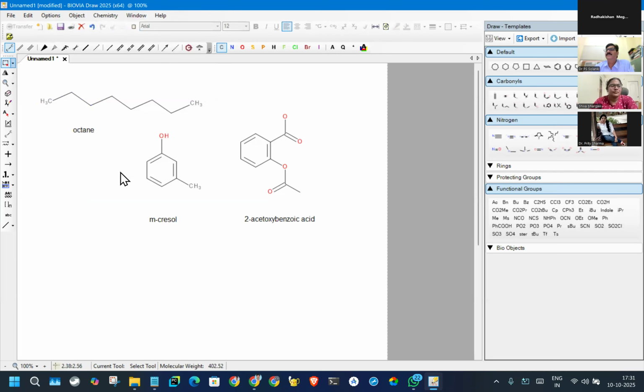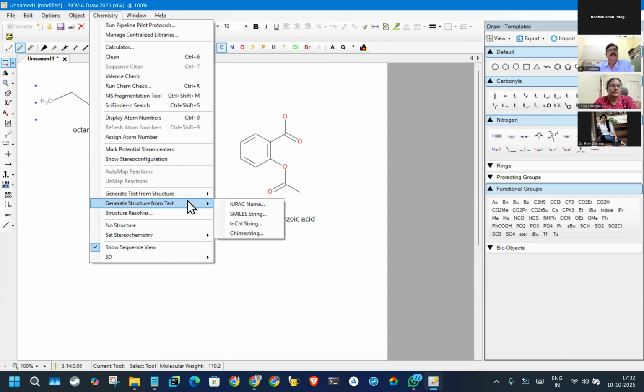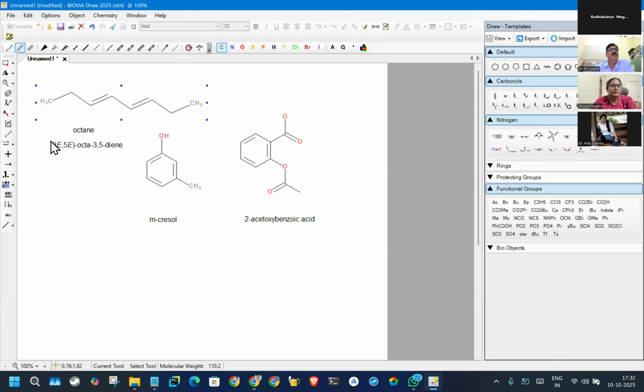It's octane. If you want to add a double bond, you select this double bond, click here, then again generate chemistry, generate text. This is the IUPAC name. Oh, so chemistry is so easy now. Can you see?